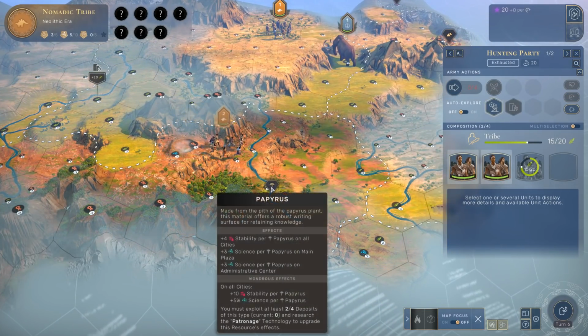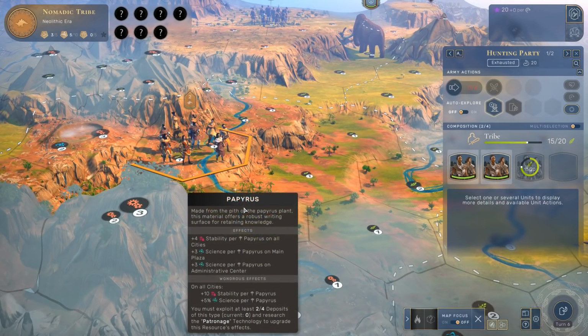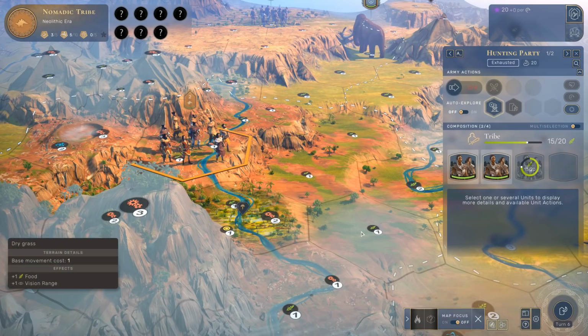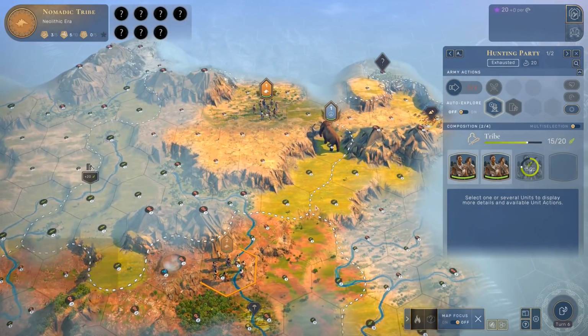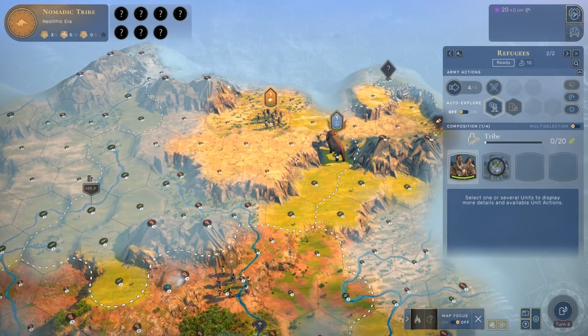And we've discovered a source of papyrus. Neat. So +4 stability, +3 science per papyrus on your main plaza. Wow. You must exploit at least 2 of 4 deposits of this type. Okay, so we found this is not just a papyrus. I think this is a wondrous papyrus deposit. That's very cool. Okay, so we need to be on the lookout for more of that stuff.